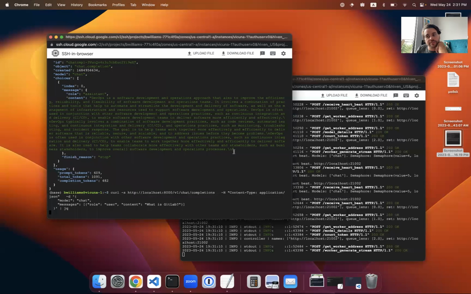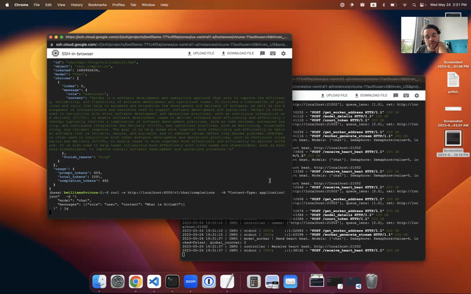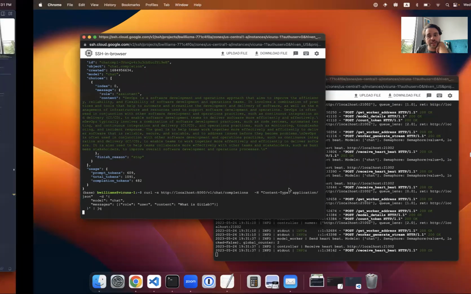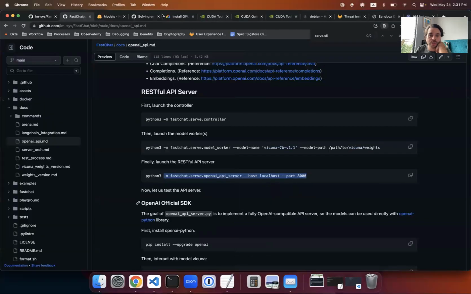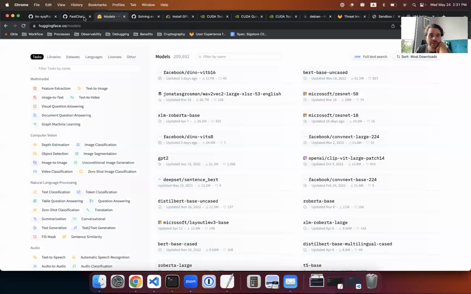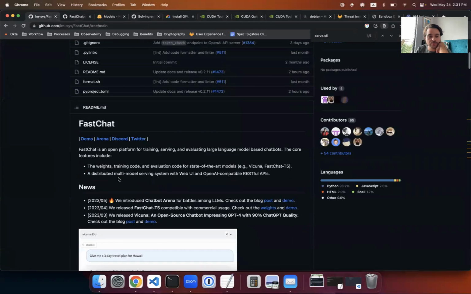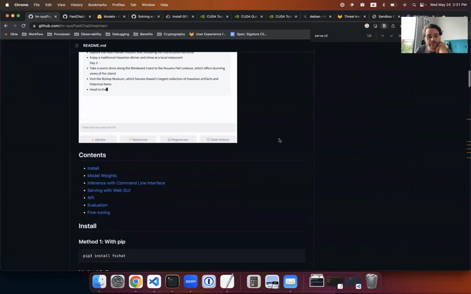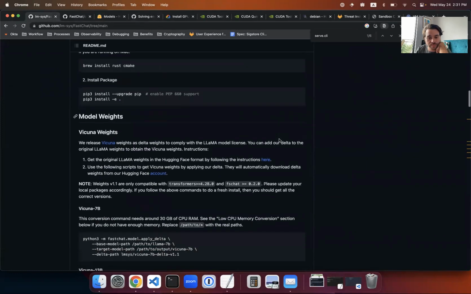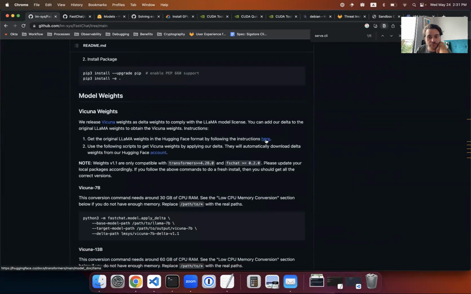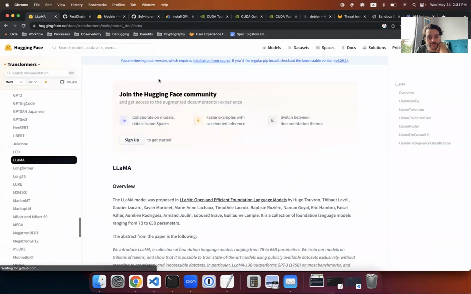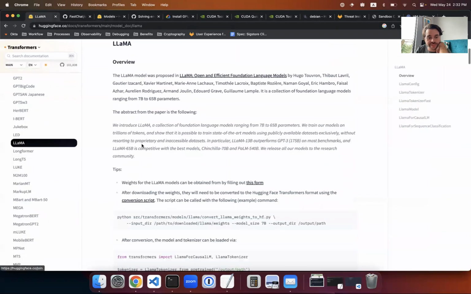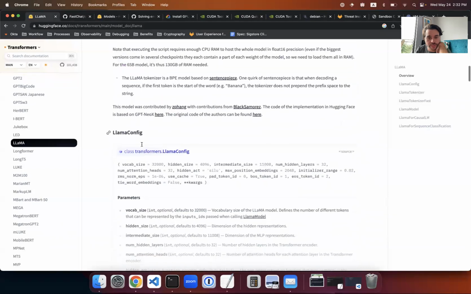I've heard that this is almost on par in quality with GPT, and I tried to run that model as well, but I found that in order to get the model data for Vicuna, you have to go ask Facebook for it. So here's the instructions. It's basically the llama model data.